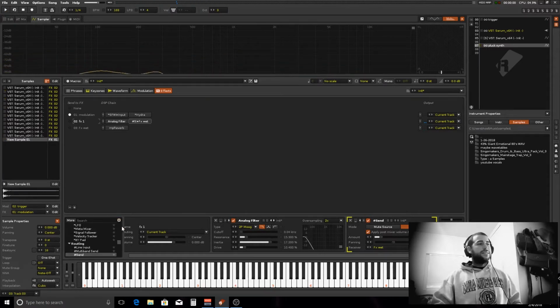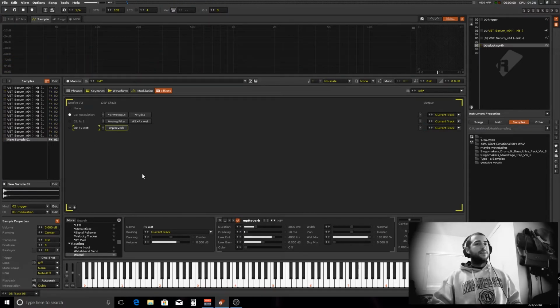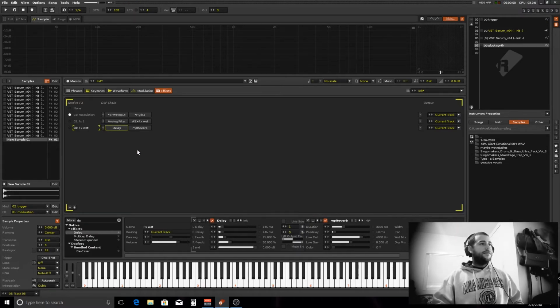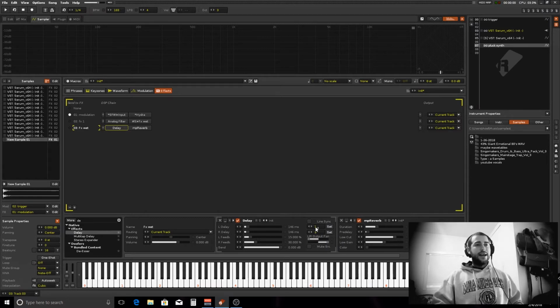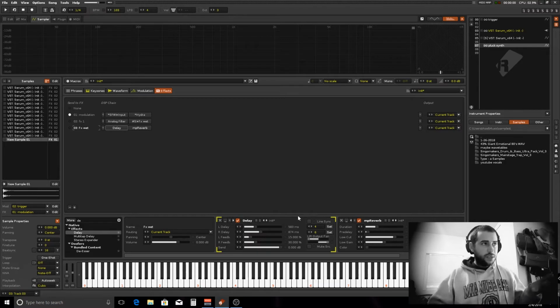Now I want to mess around a bit with the pure reverb signal just to experiment. Let's load a delay. This configuration is pretty basic for delays, but it's only going to affect the reverb signal.